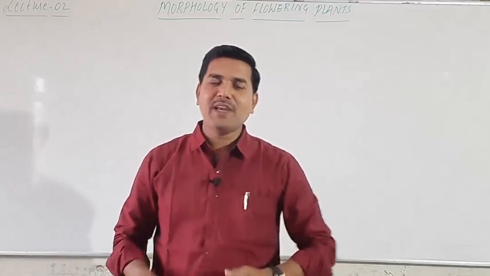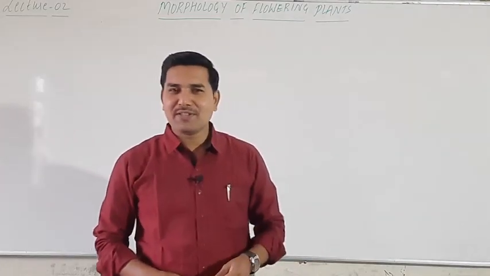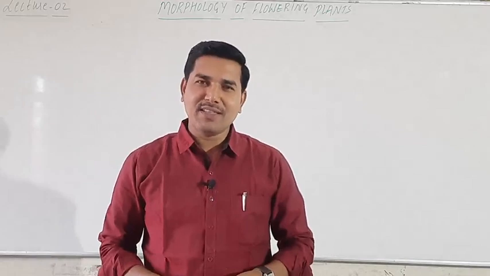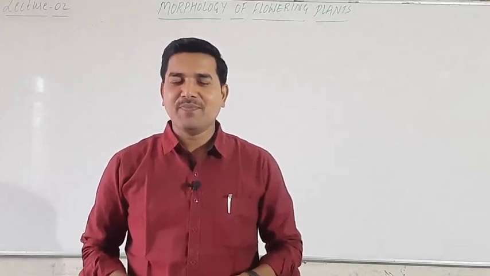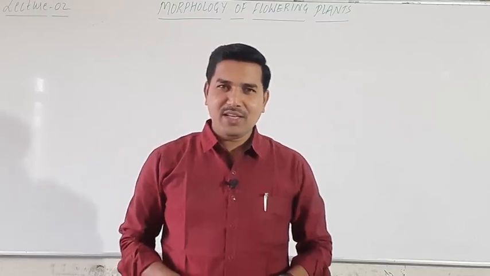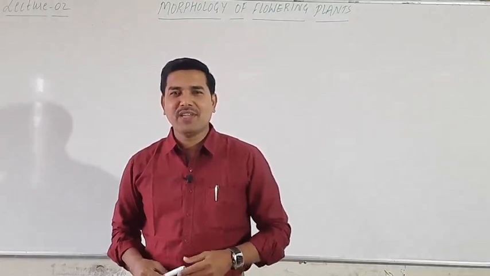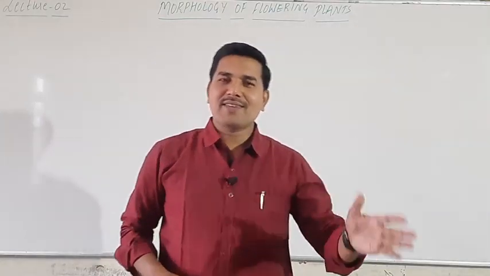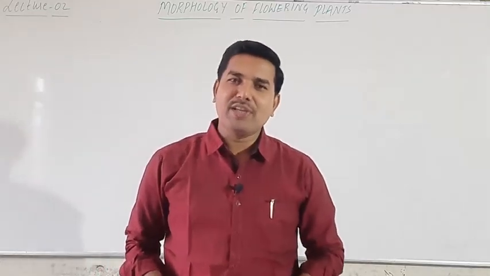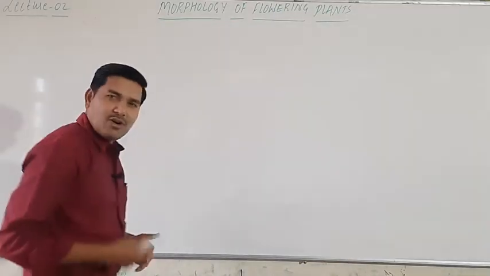Okay, let us begin with the continued session of the flowering plants, as we came across the structure of the flower in the previous session. Here we are going to continue with its characters only. So the next term which we are going to discuss in this class is regarding the trimerous, tetramerous and pentamerous flower. Let us see the importance of this.